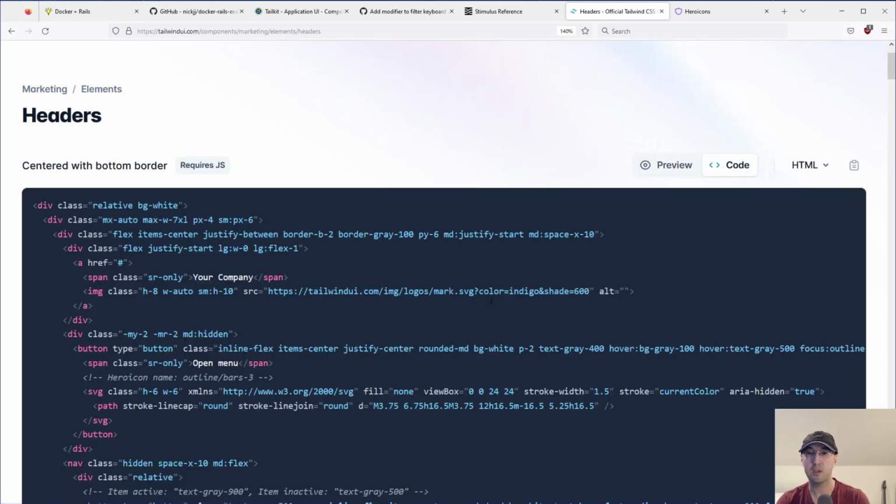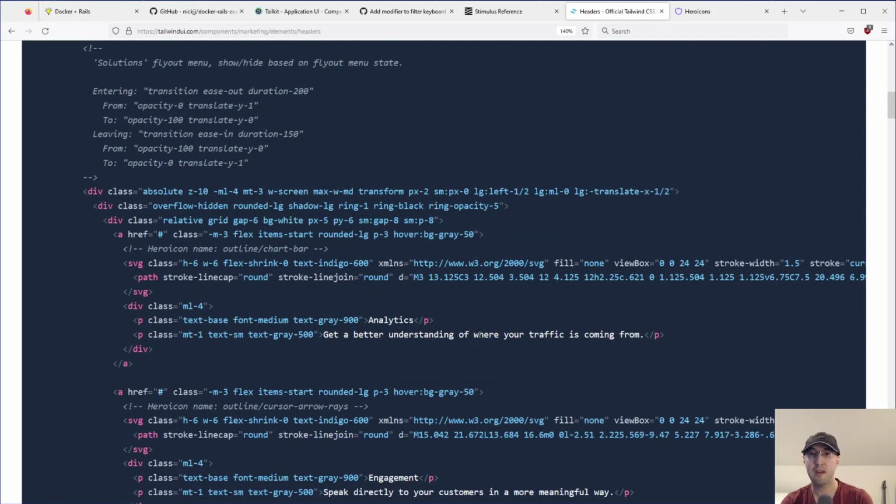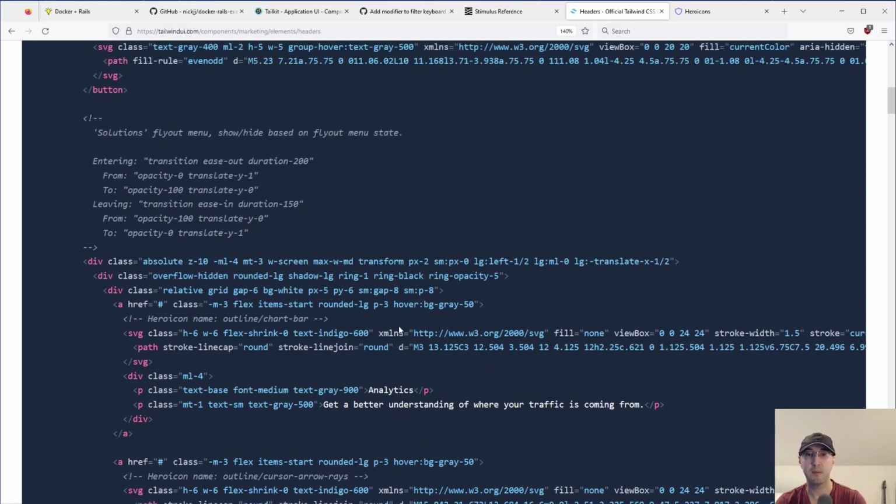And if we take a look at this code here, you'll see that to get that effect requires doing something in JavaScript. Typically you might be using something like Alpine or Vue or React. But in our case, we're going to be using Stimulus. There is this very common pattern here of enter from to and then leave from to. The idea is you just add some transition CSS classes, these are coming from Tailwind, to these events, and then everything is wired up. Honestly, I don't use Vue or React or Alpine, so I don't know how that works. I just know from an end user perspective of building web apps that I see this pattern a lot.